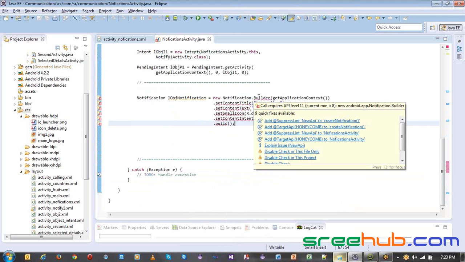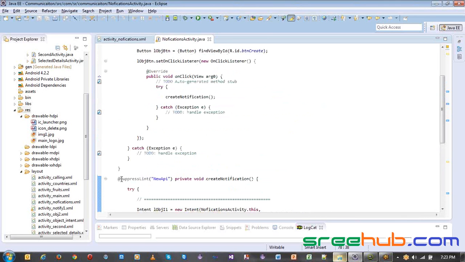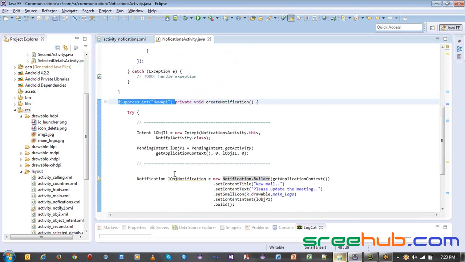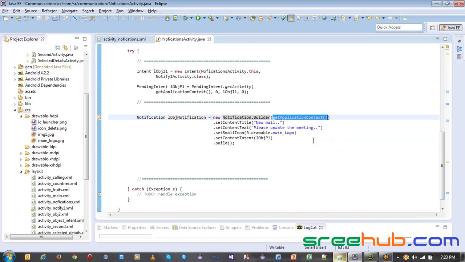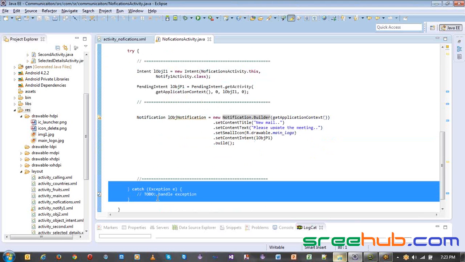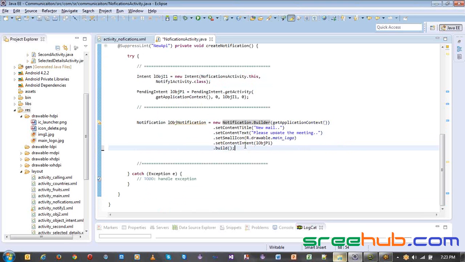What is the error there? Okay, you have to give suppressing something. If something does not go well, let's give suppress of notification. Suppressing is something like, if you get any issue, then you have to handle this. I hope you know what suppressing is. Suppressing is nothing but, if you are getting any error with respect to any of these objects, it will direct you to an exception. That is your suppression. So this is the second step of creation of your notification. Do you have any doubts in this part?